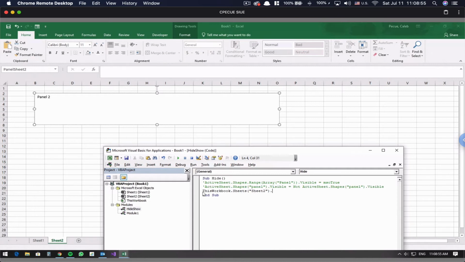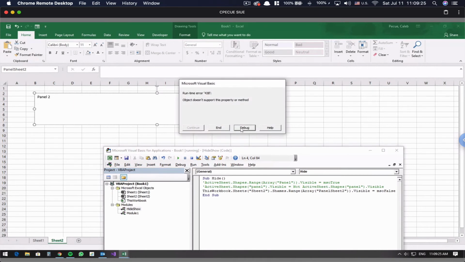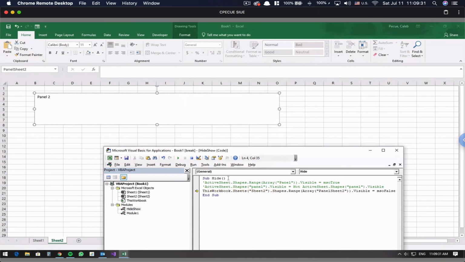And then we're going to say the same kind of thing with shapes dot range, open parentheses array, put the name panel sheet 2, closing parentheses, visible, and then again I could put MSO false here to toggle it off. Shapes. Try that again.